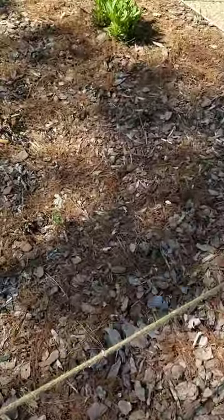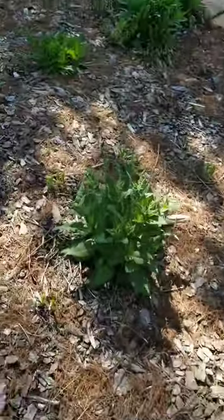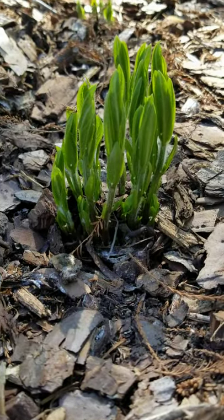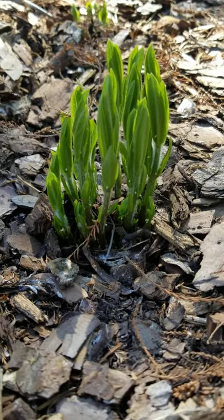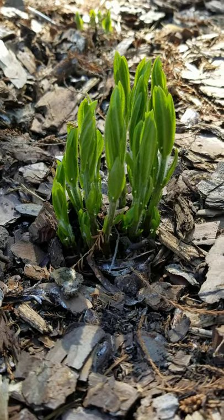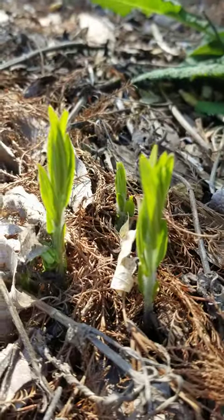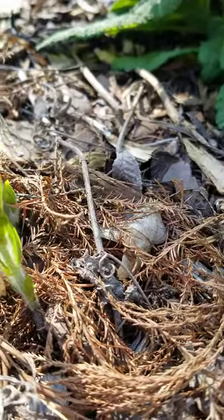And I showed this earlier in another video, but I'll show it again here in case you haven't seen it. So this plant emerging is Asclepias tuberosa. It's commonly known as the butterfly weed. And you can see all the little dots on this plant, and those are all monarch eggs. There's some next door with another little one right there by that leaf there.